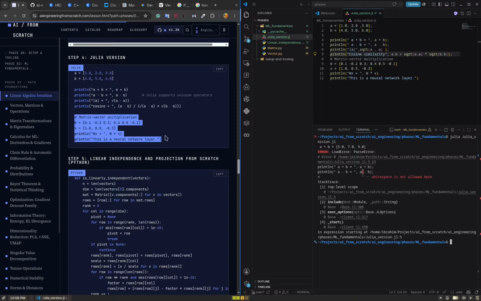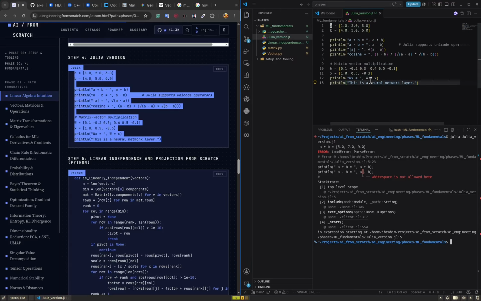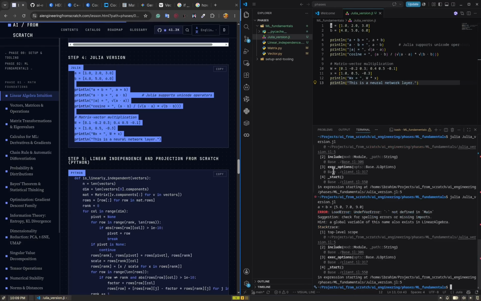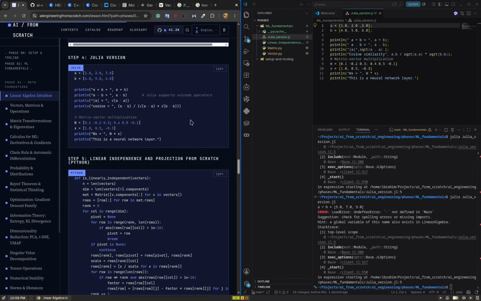I don't get what I'm doing wrong. Let's just write this entire thing. Let's see what will happen when it gives errors. It's still giving a load error. I don't know why. Their version is given an error, why is that?